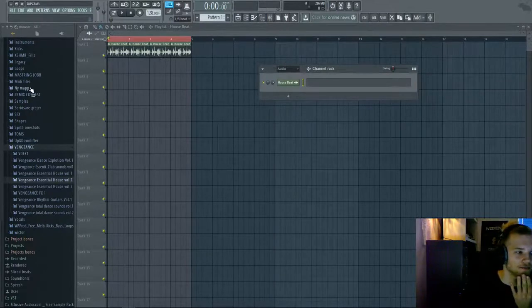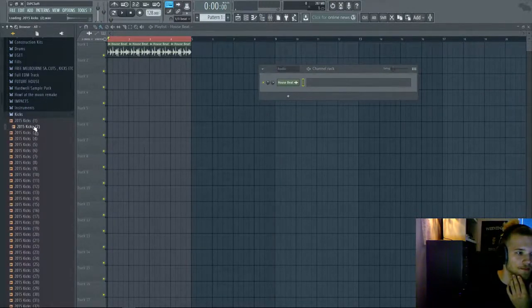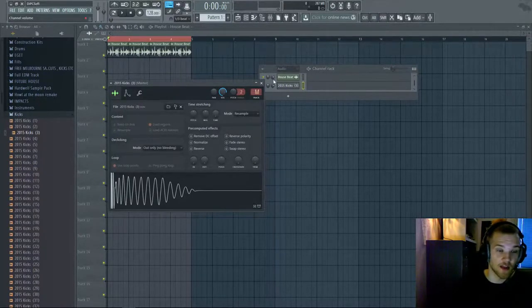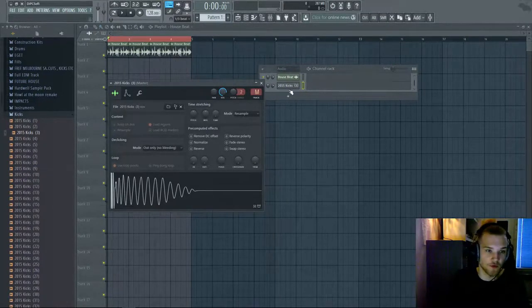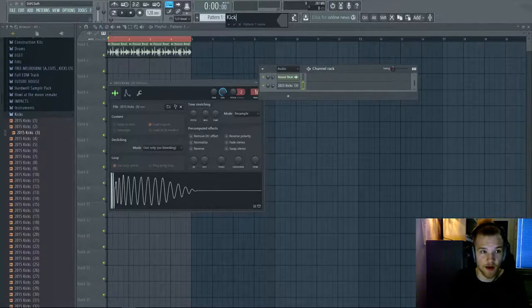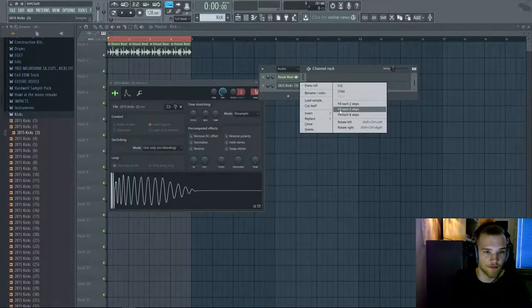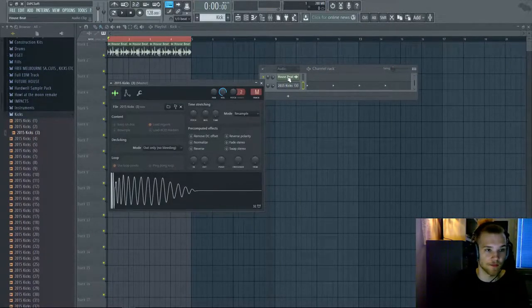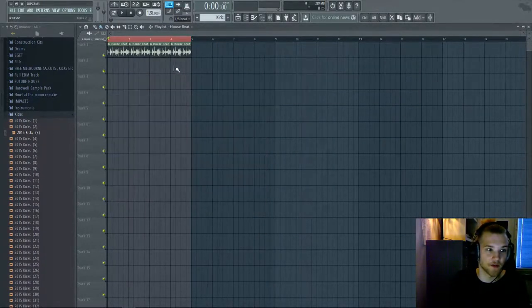Okay, so say that you have these in a pattern, but you want the kick to be in another pattern because you want to separate them. The thing you'll do is that you'll first click up here, and then you'll get a new pattern, and now I can name the pattern kick, for example, and then I'll fill these out. So basically every fourth step on 128 BPM, this sample right here will play, which is the kick. So instead of dragging and dropping it out on the playlist directly, I'm going to be placing it in a pattern.